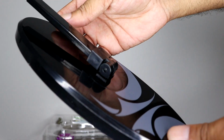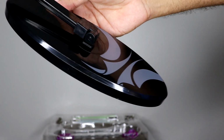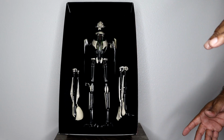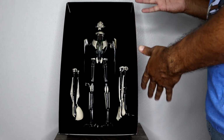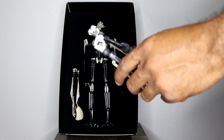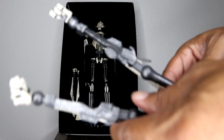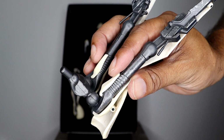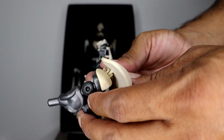So let's take a closer look at the General himself. Before we get him into the stances and everything, so that we can get a closer look, I decided to just bring him out so you can see just how he looks in the pieces. So this is the detail on one of the arms, and it looks like it should be pretty easy as far as getting it locked into place. So we'll try that shortly.